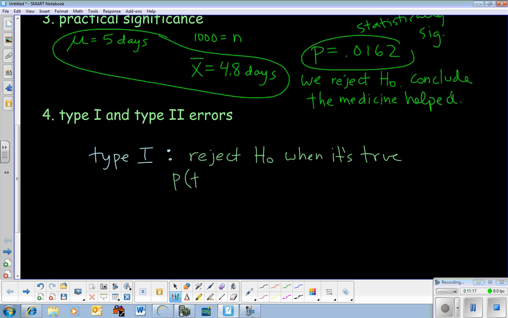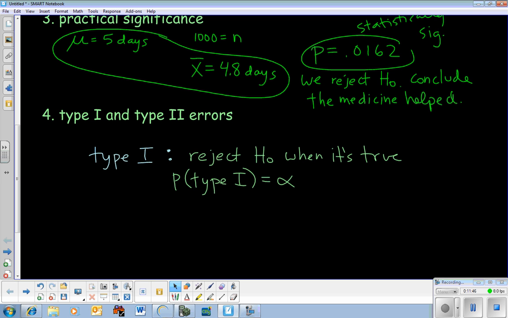Let's just put it like this. The probability of a type 1 error equals alpha. If you're testing at the 5% level, then 5% of the time you're going to get a result that low, even if the null is true. That's what the p-value does. Assuming the null is true, it's the probability that we get a result as far away as we got. Well, just by that definition, alpha percent of the time, you're going to be wrong.